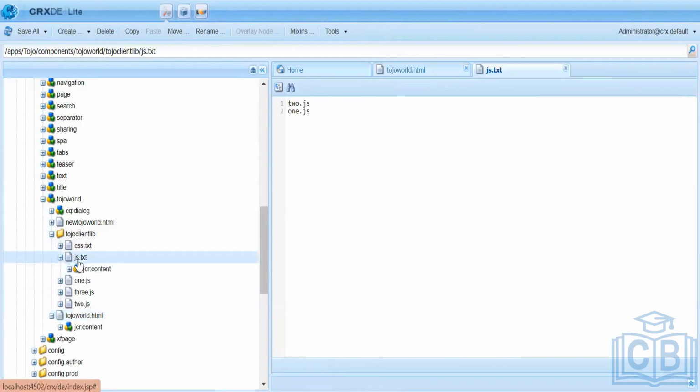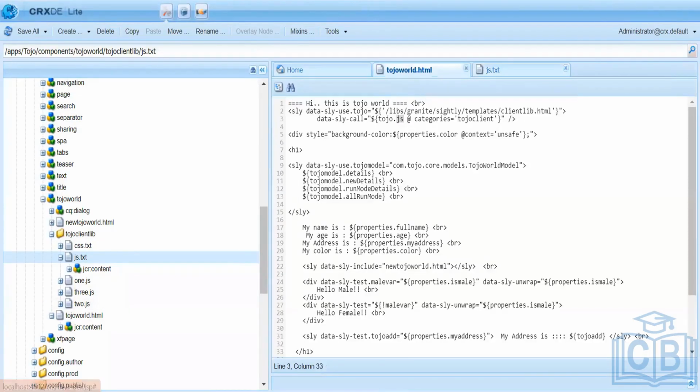When the JS is loaded, js.txt will be triggered, and then firstly 2.js will be triggered, and then 1.js will be triggered. It doesn't matter that 3.js is there, it's not part of this js.txt.